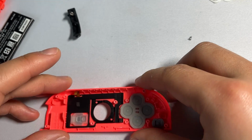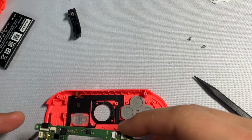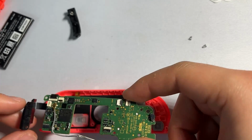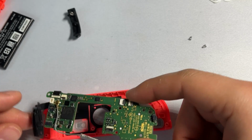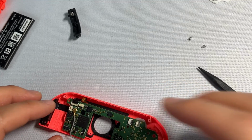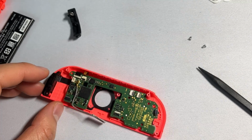And then you should be ready to reassemble the board. You're just going to be basically repeating all the steps that we did to disassemble in reverse. So we're going to start by aligning this sensor right here, down here. And then we're going to be focusing on reconnecting this tiny little ribbon cable back onto the board first.